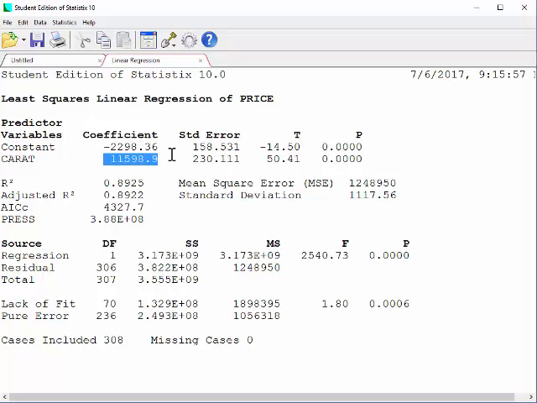Okay? Now, to interpret my variables, that's my y-intercept, my estimate of the y-intercept, beta naught hat. To interpret that, I would say when x is equal to 0, this is what we expect y to be. When the carat size is 0, I estimate the price to be negative $2,298.36. And I hope you're thinking, what? It doesn't make any sense. Sure it doesn't. Of course it doesn't.